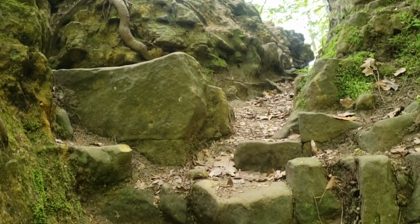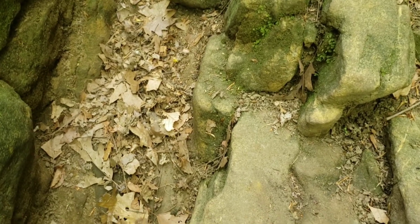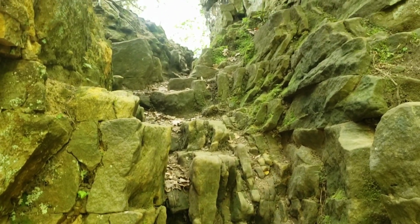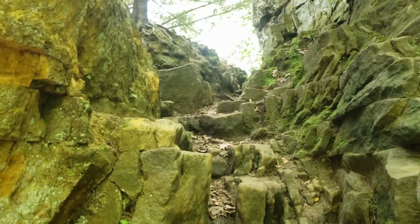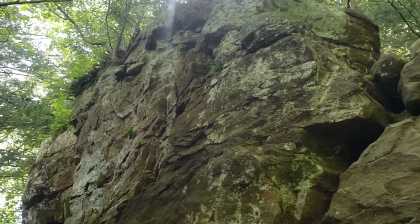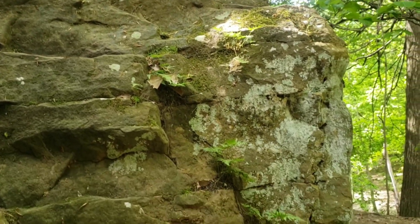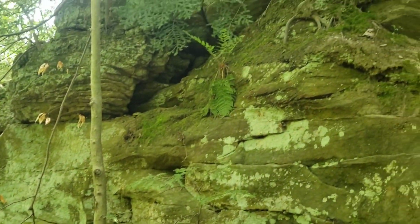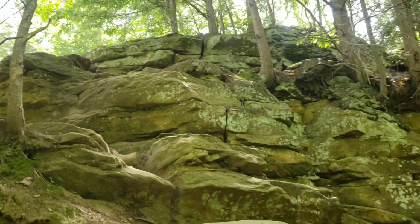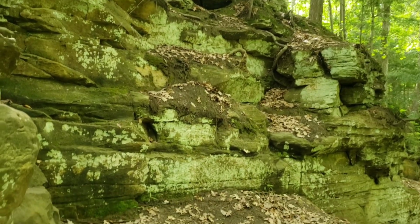I love tree roots. You'll probably hear me say that a few times throughout this video. These are the largest outcropping of rocks in central Michigan. In some places, these rocks tower 60 feet over the shore of the Grand River. This area has been named Big Rocks by native tribes in the past. These rock formations are made of ancient sandstone rock.